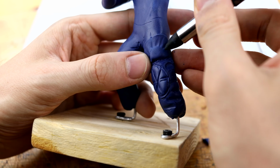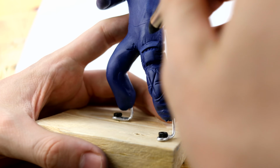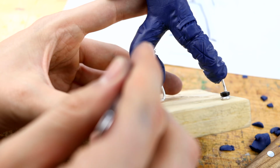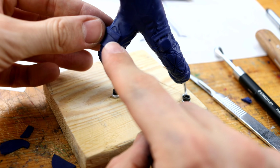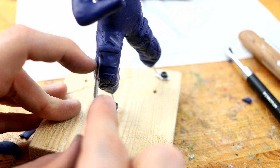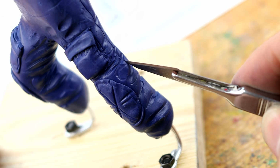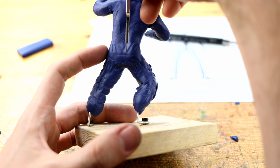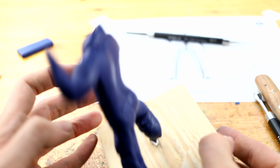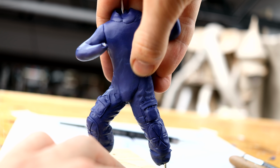My huge goal was to create the fabric as realistically as possible, especially all the pockets on the trousers, for example. I created many wrinkles and dents, and I tried to imagine how the fabric would move in this posture when you put one knee, one leg in front of the other. This does something to the fabric, and you can practice this at home as well to get a feeling for how to create your character with clay.